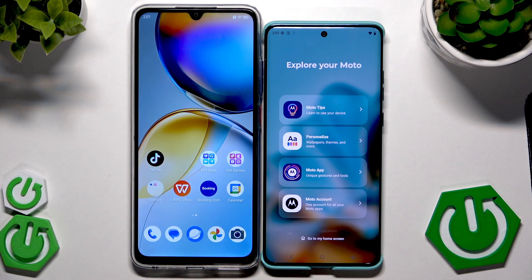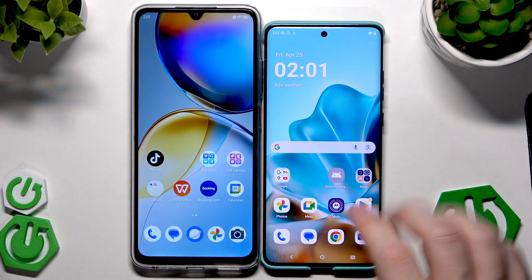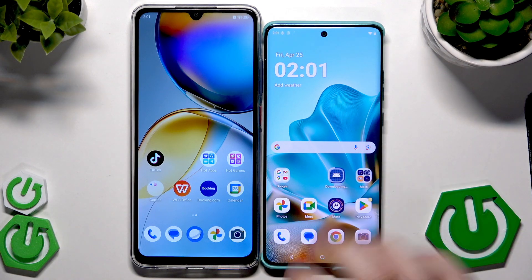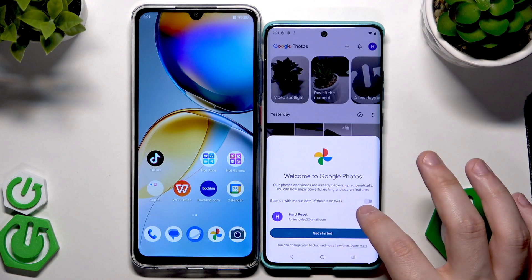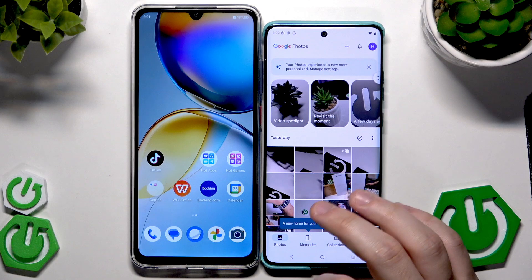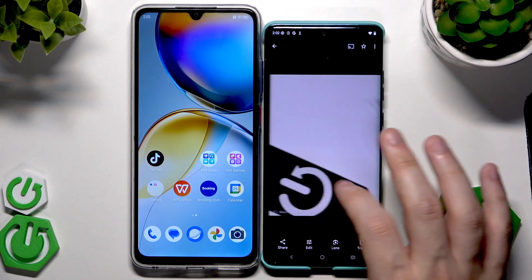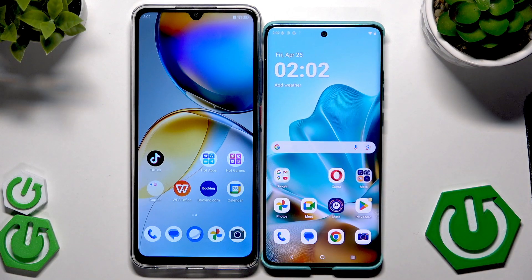Here you have tips about Motorola — the Moto app, Moto account, personalized app, and Moto tips. Now simply click Go to My Home Screen. Your phone is ready to use — some apps will be downloading in the background. Let's open Google Photos to verify the photos are successfully transferred, and as you can see they are.